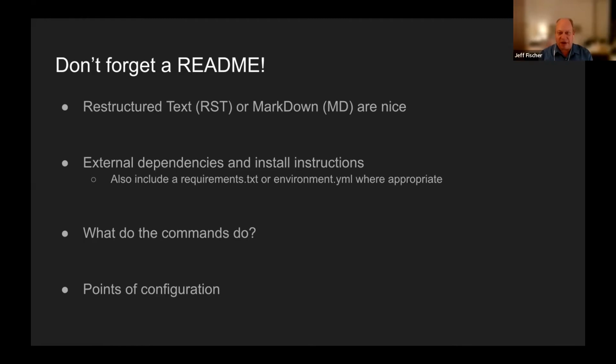If I have a bunch of Python packages, I'll always include in that directory a requirements.txt or environment.yaml for Conda to say what I need, right? That way, if I'm picking this up and wonder what versions of the libraries it worked with, I have it there. Then the README should also talk about the commands in the makefile and maybe what they do if it's not obvious from the names. Sometimes it is, sometimes it's not. And finally, points of configuration: things you might want to tweak that are not in the default setup, to try out different things.